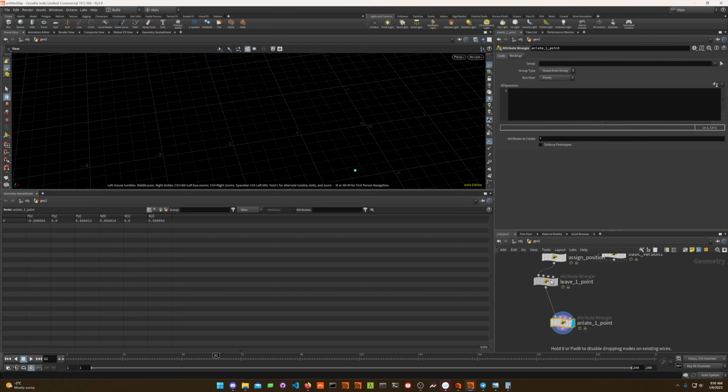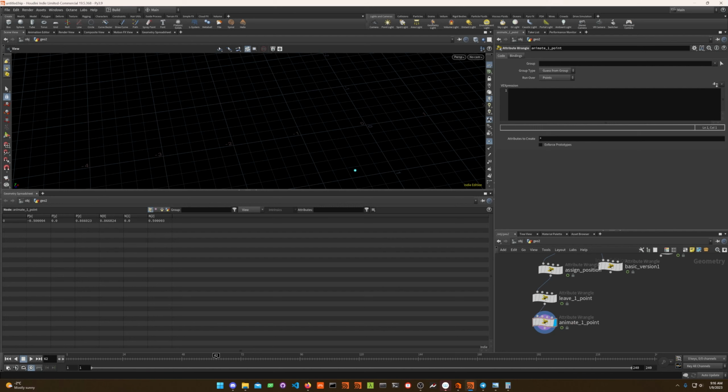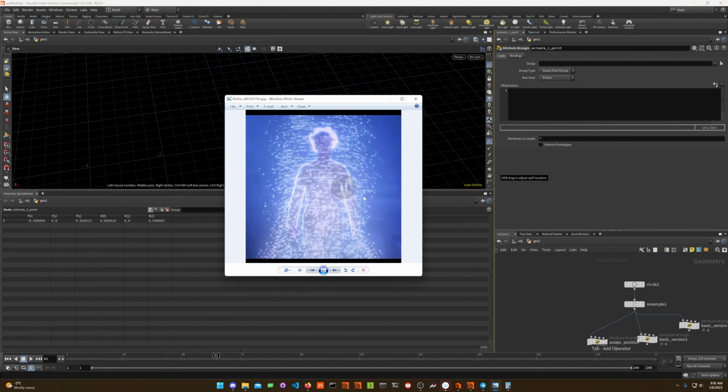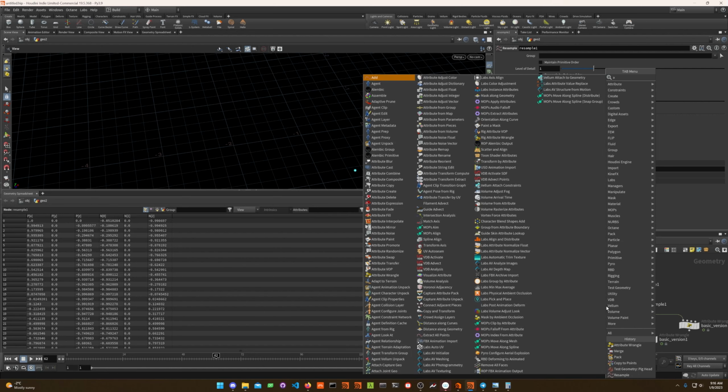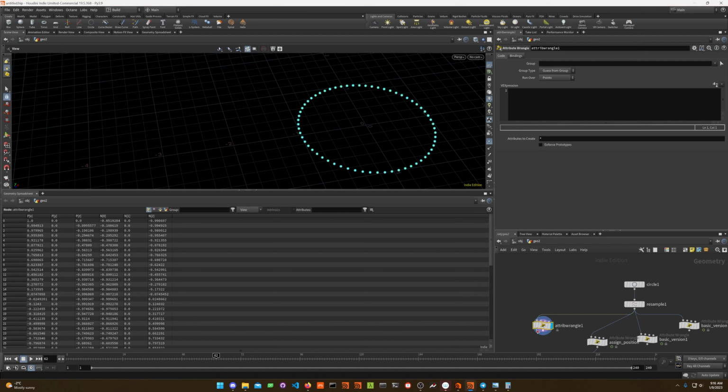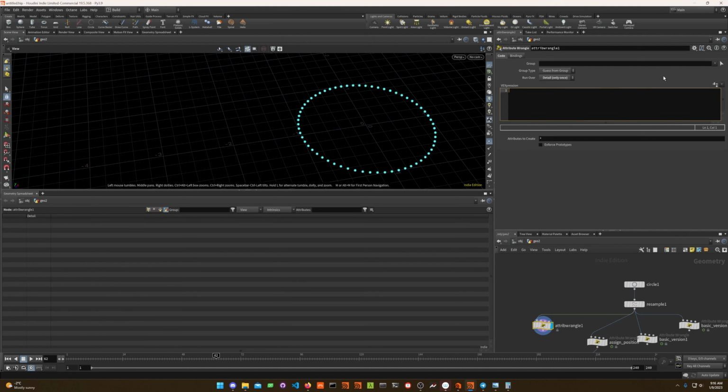Yeah, this doesn't actually do anything. I'm just trying to figure out how to split my code in a neater way. Well, what I want to do is make a bunch of points at different positions, and they're all randomized and they're all moving around. So I'm going to make a brand new attribute wrangle, and make it a detail because we only want this to run once. I'm going to put detail mode on, and I'm going to make a float array, float randomized.